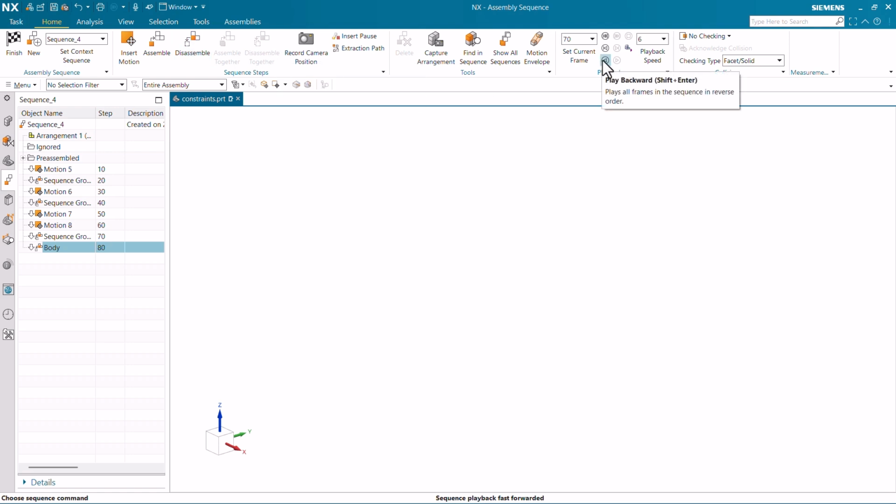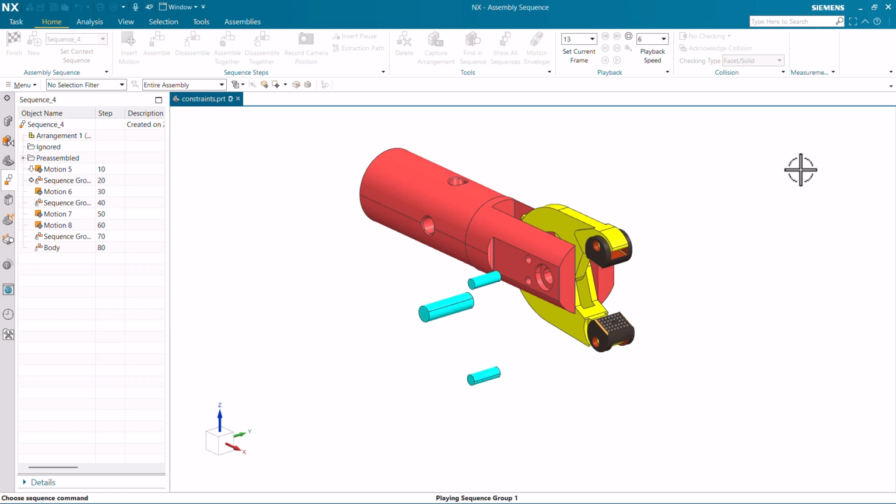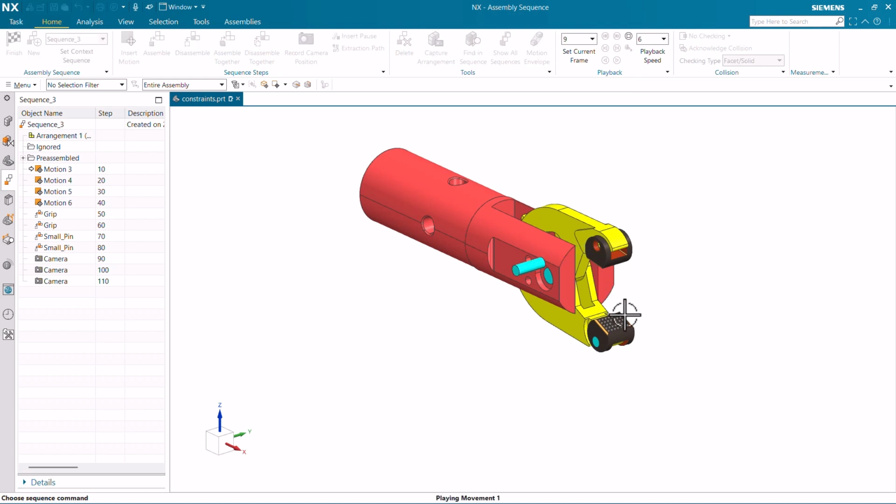Now I'm just going to play this. Now, what is the difference between sequence 4 and sequence 3? In sequence 3, it is actually dismantling. Here you can see we are dismantling the gripper.